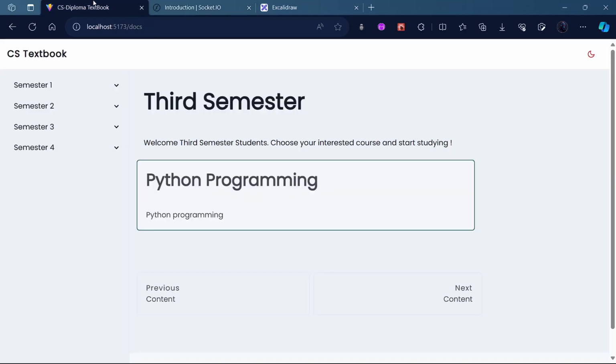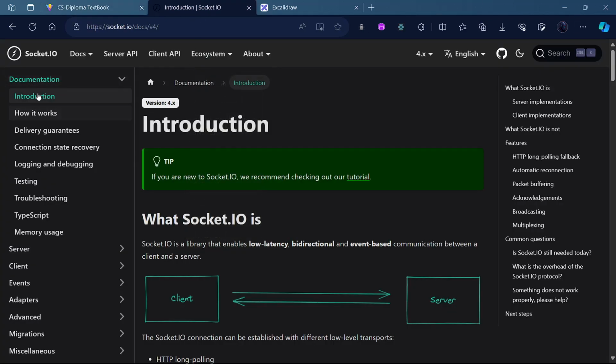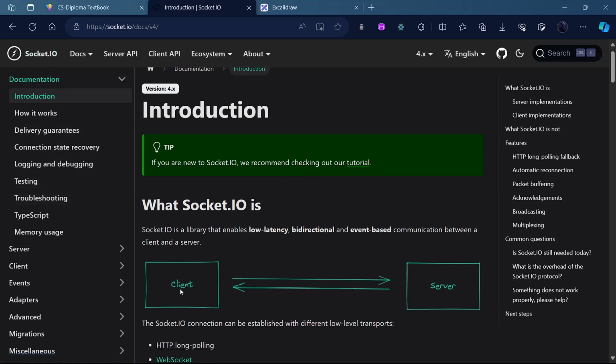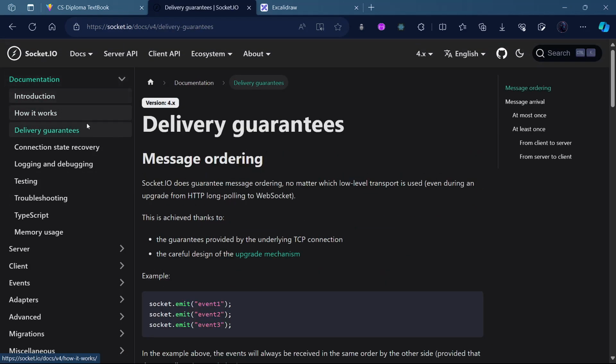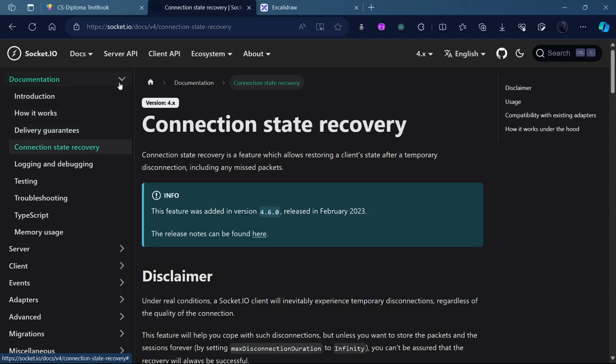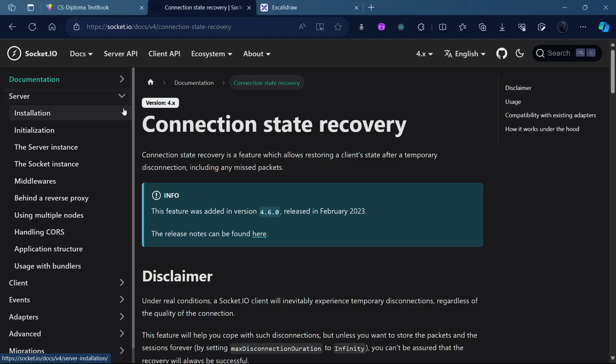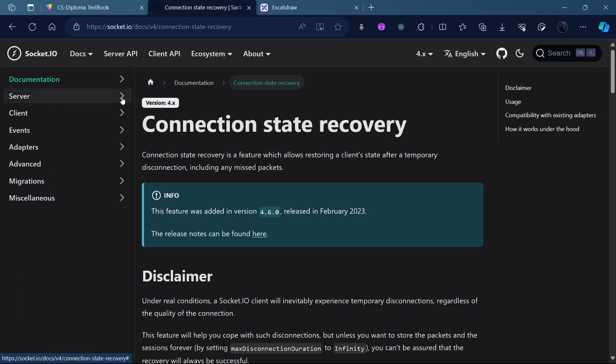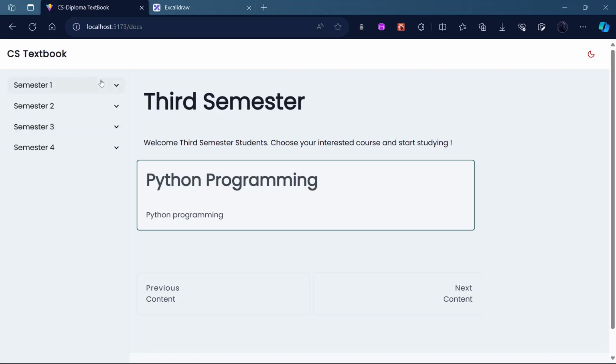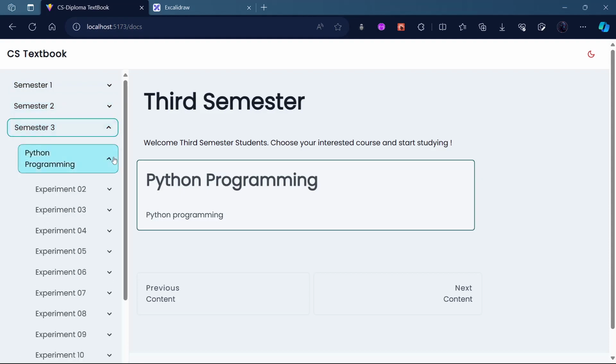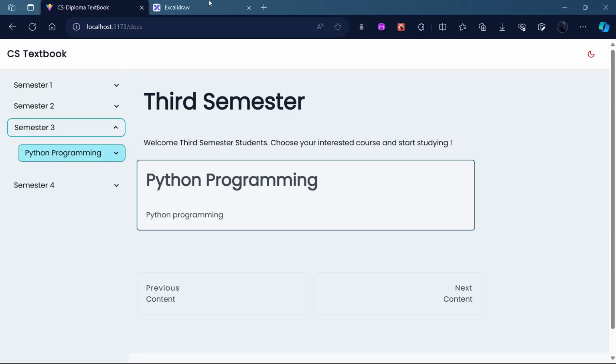So they have this as well. So we can see here, we have how it works. This is about socket.io. It is about how your chat applications communicate with each other. It's quite complex, but you can go through it. So delivery guarantees, state, and this is section wise, so it is easier to know which section comes in which topic and all of that, right? So this is the same thing, but it is quite simple. It is actually very simple. The code is quite simple. I have not gone into too many complexities. You'll get the gist of it.